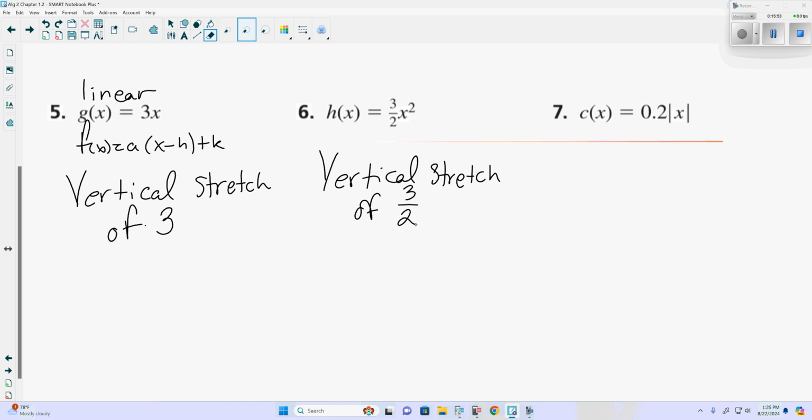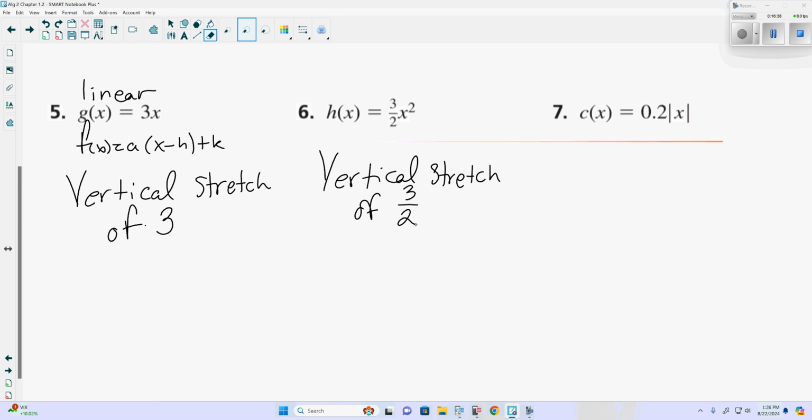Because again, just because it's a fraction doesn't mean it is automatically a shrink. We have to make sure the fraction is between 0 and 1 for it to be a shrink. And if it's greater than 1, it's a stretch. And there's different ways we can check and make sure. One of them is you can just type that in a calculator, 3 divided by 2, and look at its decimal approximation. Or here it wouldn't be approximation, it would be 1.5. Or, if the numerator is bigger than the denominator, then it's bigger than 1. Because it's our improper fractions. Questions on this here? We good with this here?